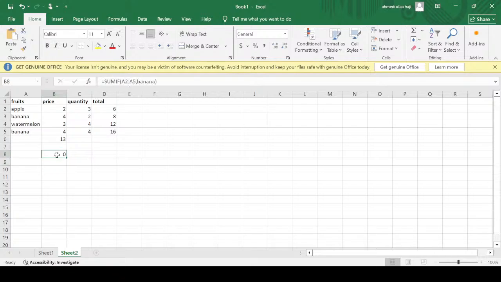Don't know why, but this thing should give you an answer, and anyone with a different idea, because we need to do this, cannot leave it. The criterion, the banana, then the sum range, not giving us our answer.